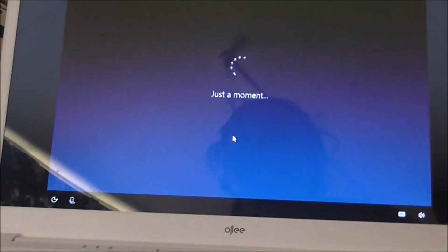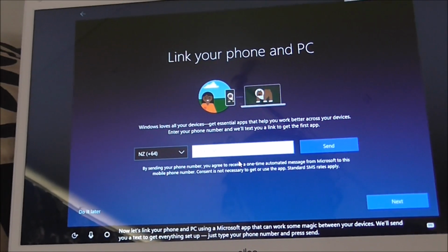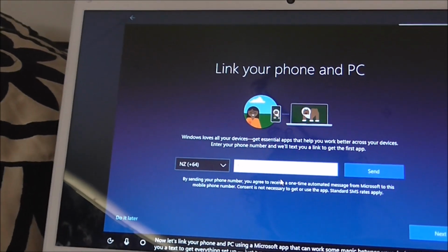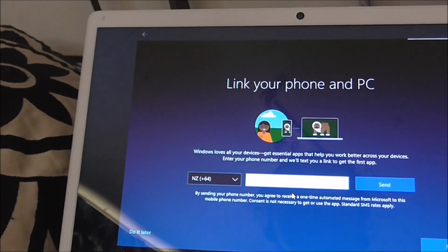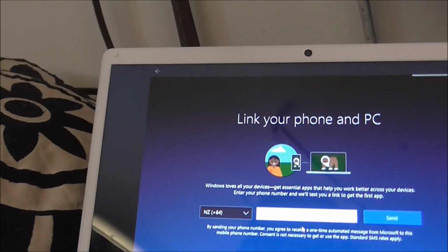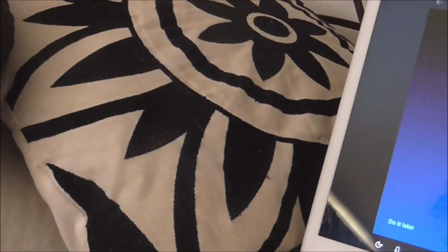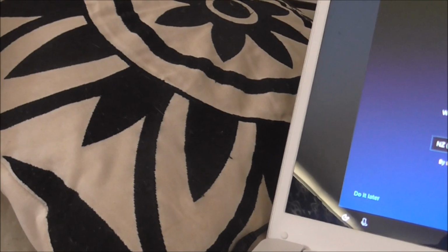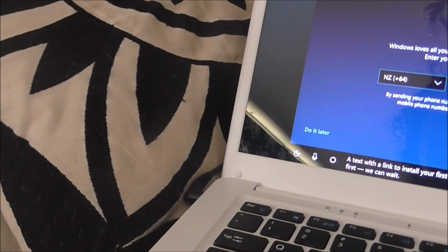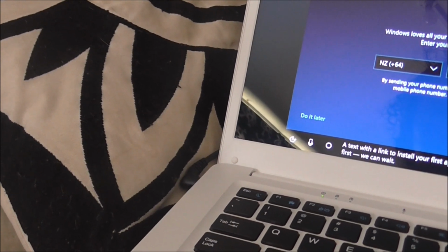Just a moment. They like saying just a moment, don't they? It's been a while since I've set up a laptop, guys. Now let's link your phone and PC using a Microsoft app that can work some magic between your devices. We'll send you a text to get everything set up. Just type your phone number and press send. Okay, do I have reception? Yep. A text with a link to install your first app is on its way to your phone. Feel free to finish linking your phone and PC first. We can wait.